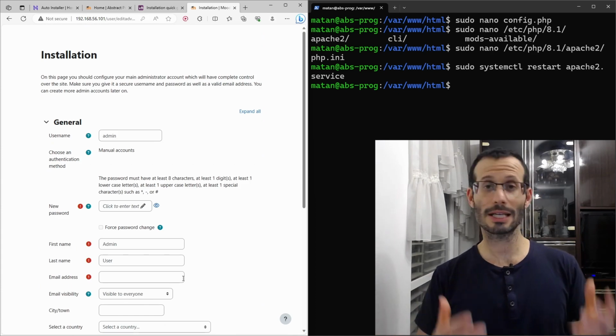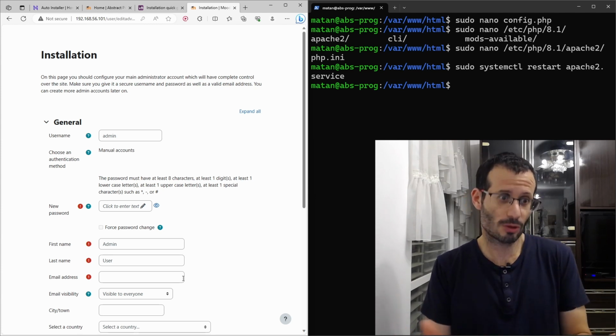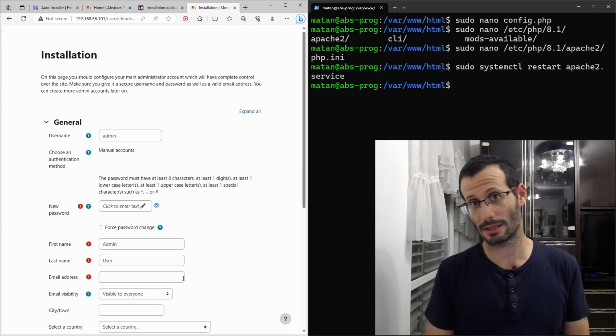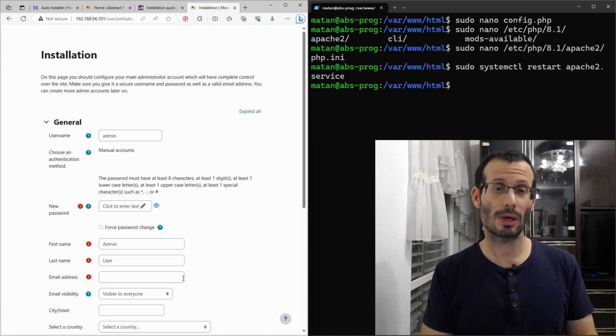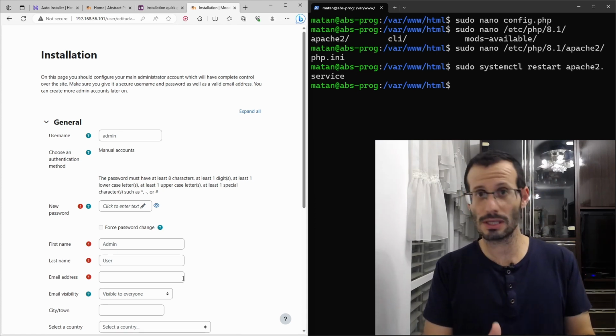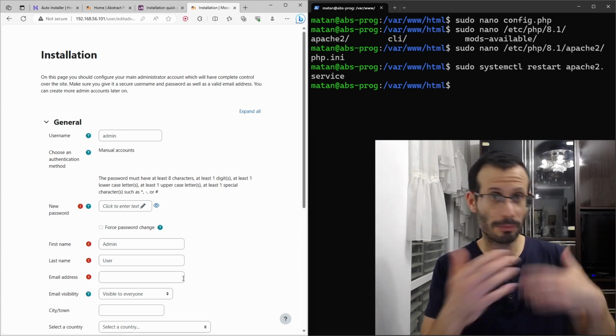And the Moodle installation is done. What we're doing now is creating the admin user. Now, this user is very important because this is the user that we're going to use to manage everything in our Moodle website. The thing is that the user that we are about to create is temporary. Once we import our website from the website we currently have, this admin user will be overwritten. So it doesn't really matter what I choose here, it's going to be replaced in a minute.